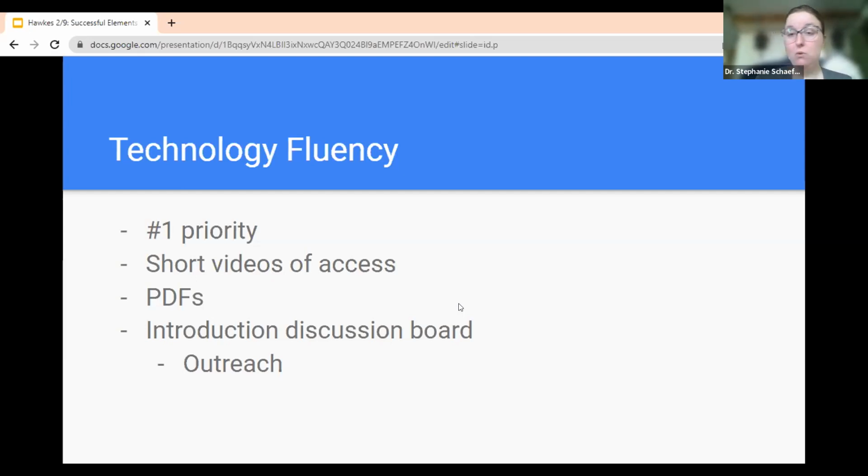And when I've taught online in the synchronous setting, like I am right now, presenting my screen, I also have those practice elements in the beginning of the class to ensure everybody can get on Blackboard or Canvas or D2L. Everybody can do the very basics of it. I also include short videos of accessing the course so that they can refer back to it.